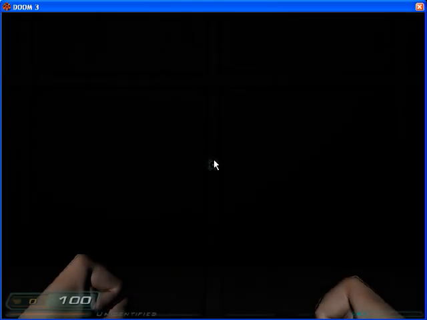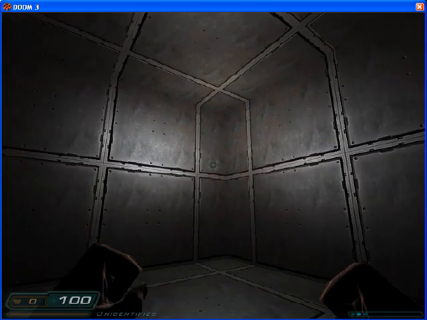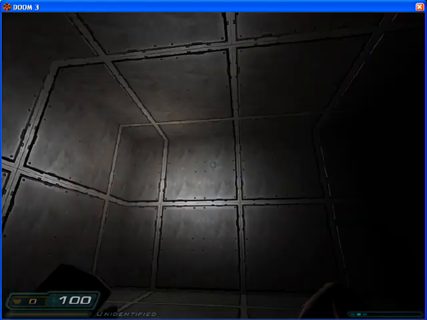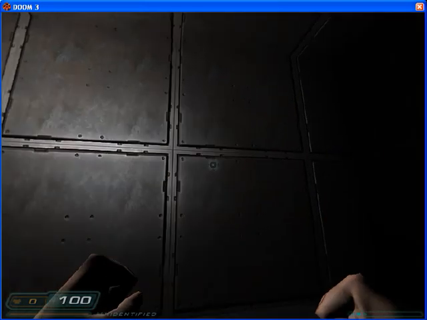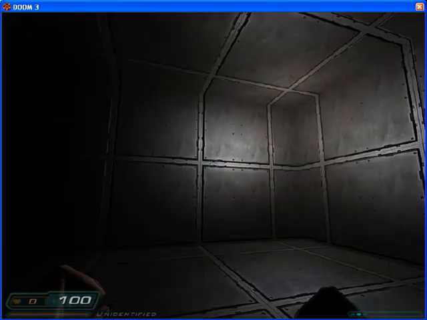Give it a moment to load. And here we are. Our first level. There's the light that we placed in one corner. The rest of the room is pretty black. And as you can see, this is the fall off I was talking about, how it's bright right in the center and it falls off to blackness.